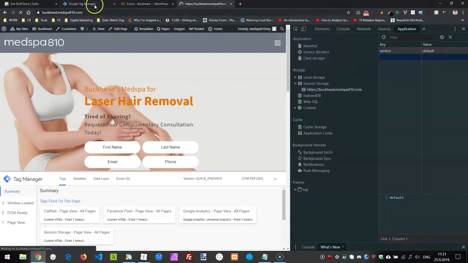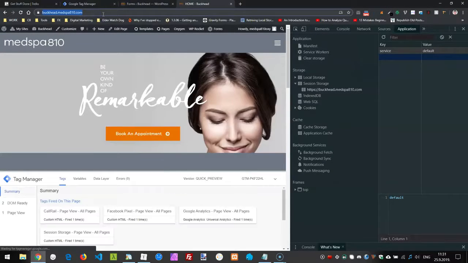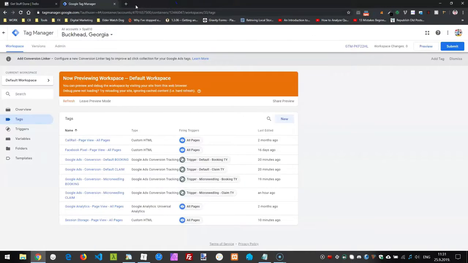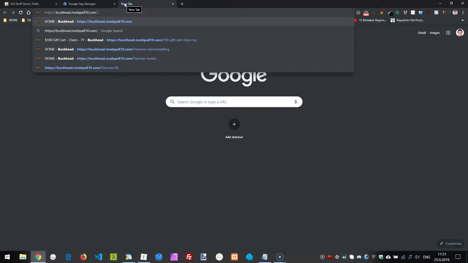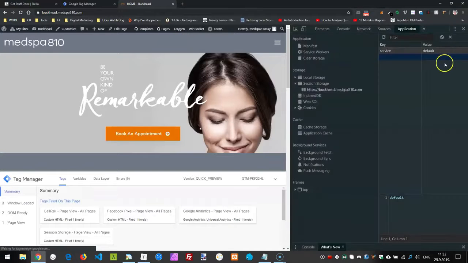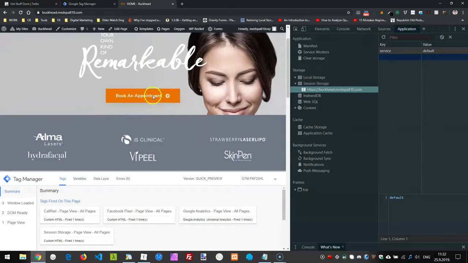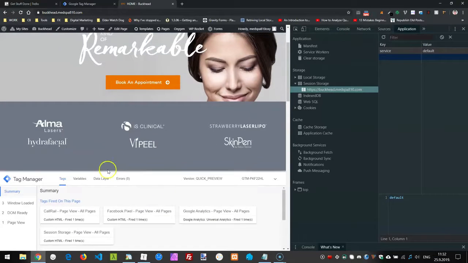So somebody comes like this. Let's say this is the URL from Google Ads. So somebody clicks this, and what's going to happen is that inside of the application, the service will be set. This is like a small database for the user, basically like a cookie. So we have the service, which is set to default. Okay, and now we don't have anything triggered, right?